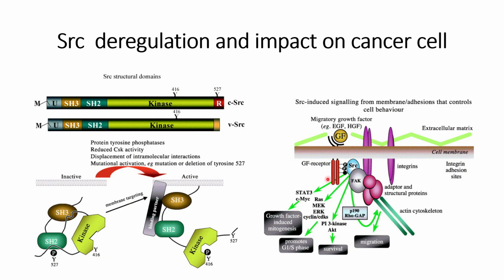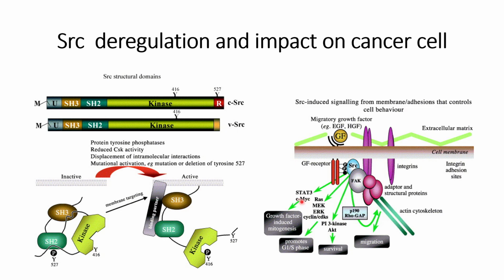Here the combined signaling pathways of SRC and FAK when it interacts with the integrins are shown. It will trigger several growth factors such as EGF and HGF, and upregulation of these growth factors can further lead to activation of intracellular GF receptors that cause activation of several signaling pathways such as growth factor induced mitogenesis, or the c-Myc, that we have discussed.